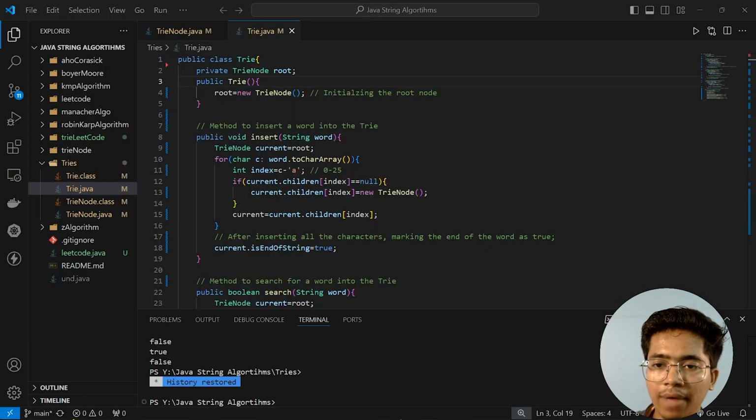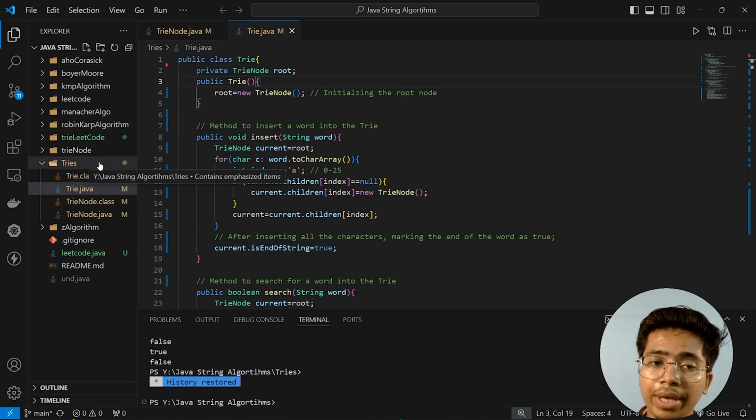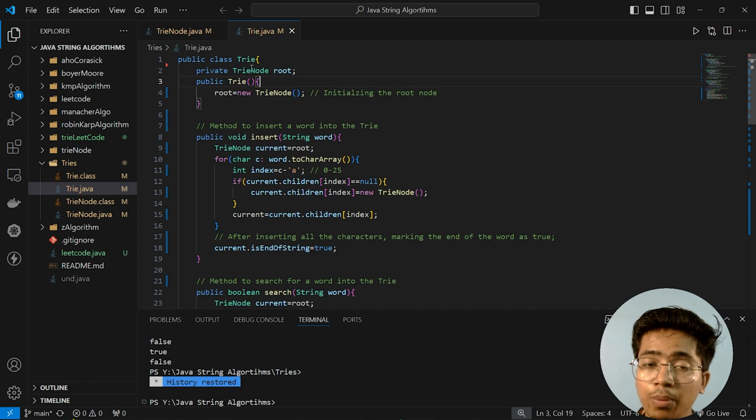Okay, so I have already come to the code section. Look, this is the Java strings algorithm playlist, and I have been making videos on strings algorithms. First we observed Manacher's algorithm, then I have been making videos on all the algorithms, and right now we are in tries. So in today's video we will be observing try. In the next session we will take try to the compressed try, then we will take it to the suffix try, then again we will elevate it to the ternary search trees. So this way we will be elevating.